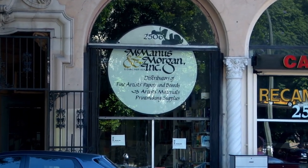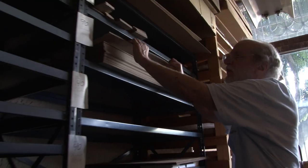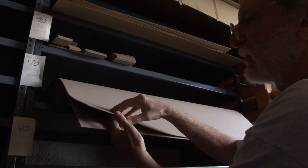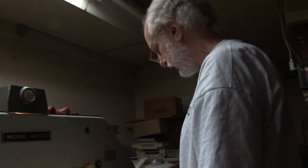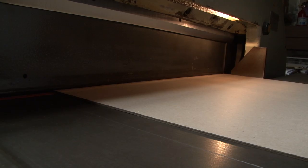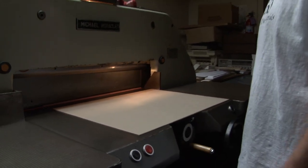I can cut something that needs to be cut. It's called chipboard — you may be familiar, it's traditional recycled grayish-brownish thin cardboard. Put it in the machine, turn the power on. Now the machine is ready to cut. In order to cut, you have to have your hands on both of these at the same time, so there's no way that you can chop your fingers off.